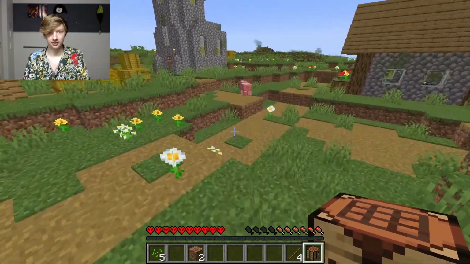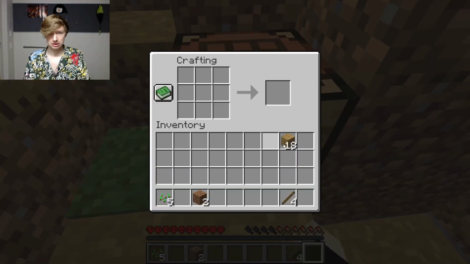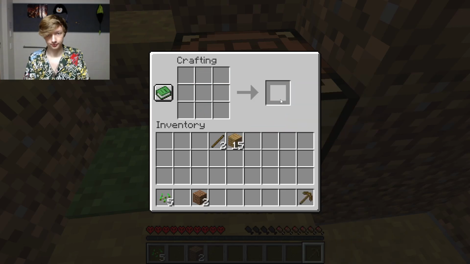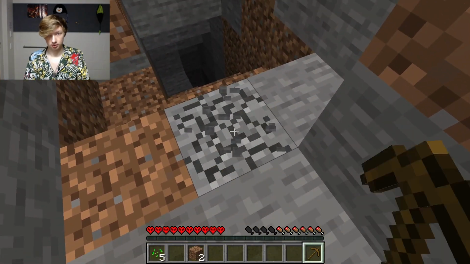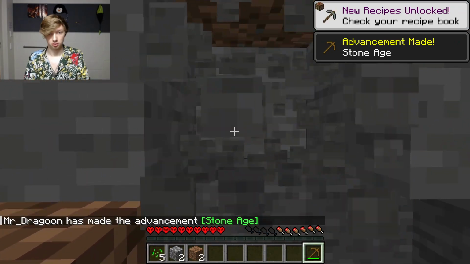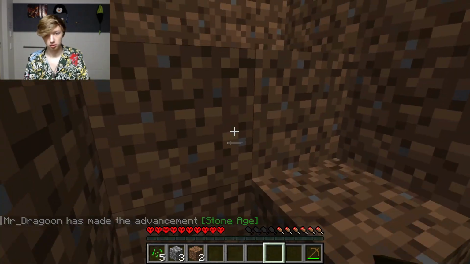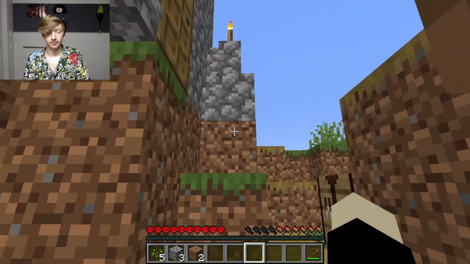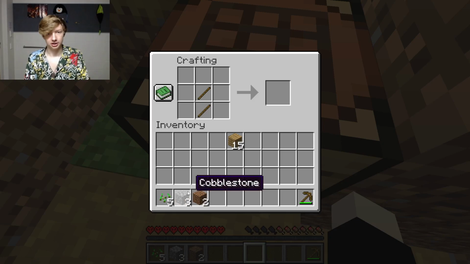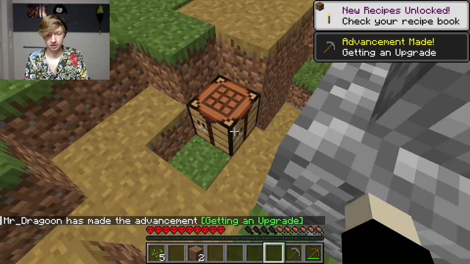What am I doing? Look for some coal? Crystal coal? No, not some coal, not some coal. Some stone. That's what I'm after. Not a very deep hole, so that's good. That's good news. Itchy nose. Nice. Stone pick.